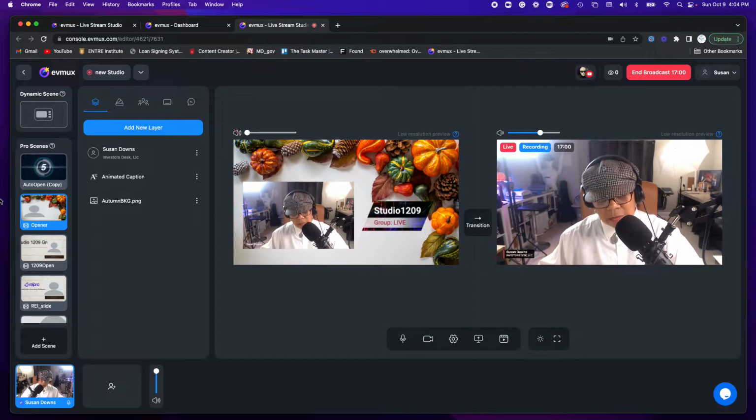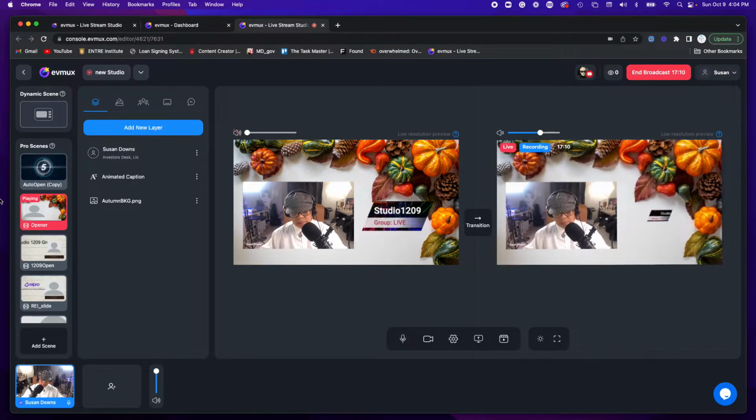I'm going to hit, no, that didn't work. See if I hit transition, I wonder if it's going to go back to the top. Oh no. I thought it was going to go back to the auto open. Okay, we don't want to need that.